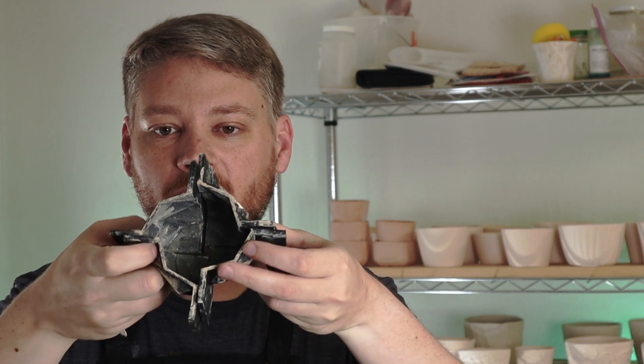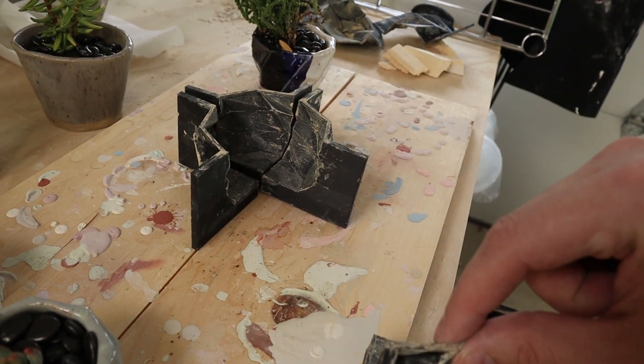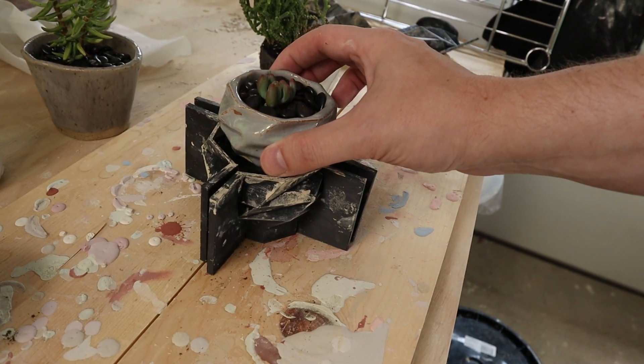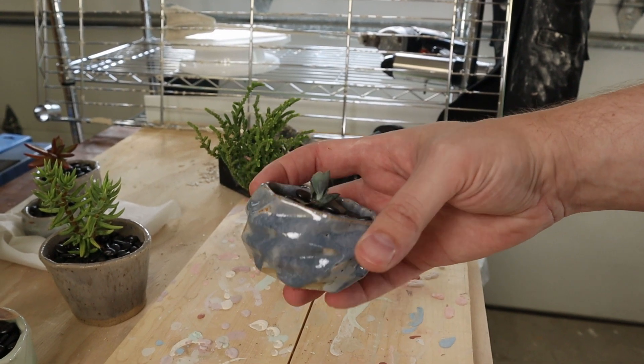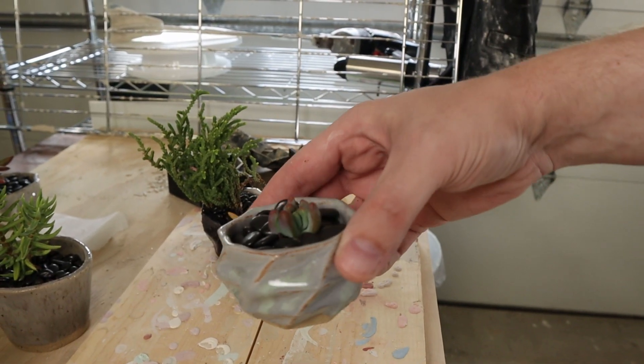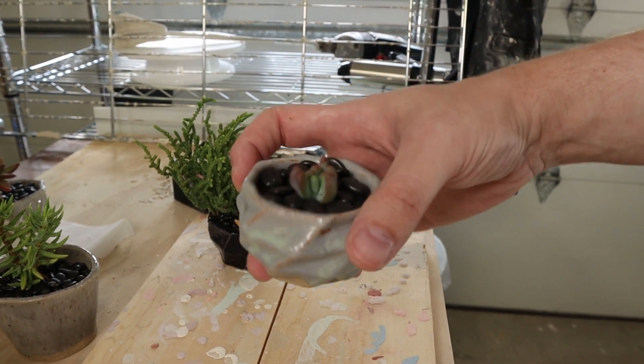I knew that given the concave shape, it would have a hard time releasing. So I made it into four pieces so that I could pull the mold away from the side. Instead of taking the clay and pushing it over something, I took the clay, rolled it thin, and then pushed it into this. This worked okay. I have some tiny pots — these are kind of indicative of the size of my kiln. I was able to take the clay and get it to form and push it in, and it worked reasonably well.